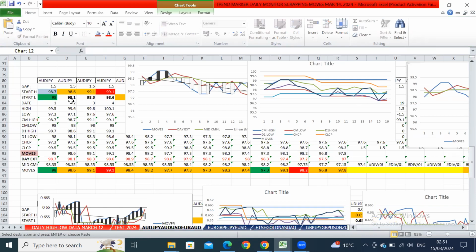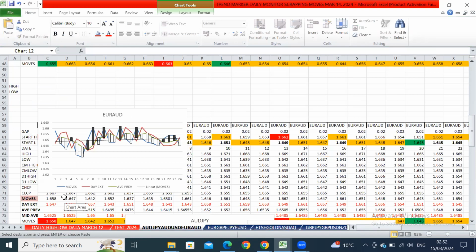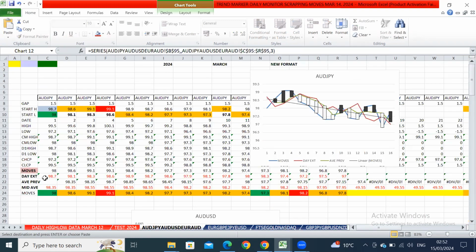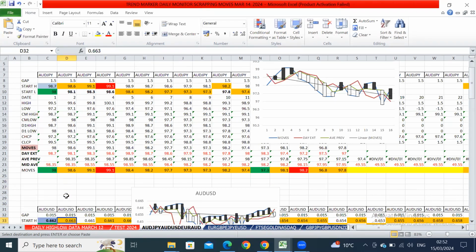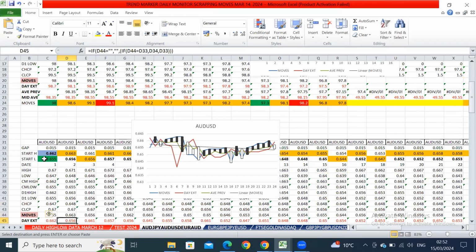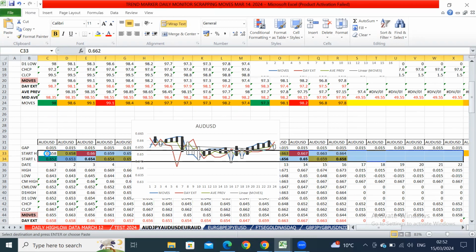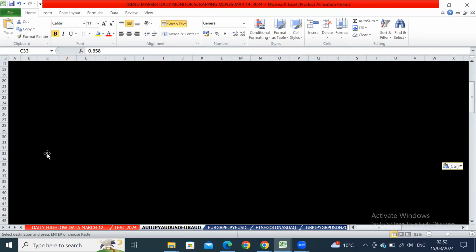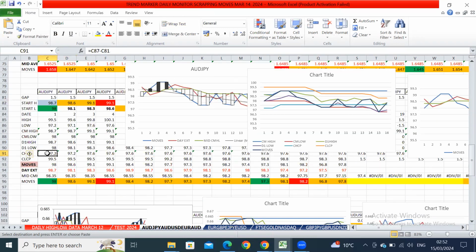So we come to AUD USD. So this is AUD USD. We copy, Control V, and we go down again.